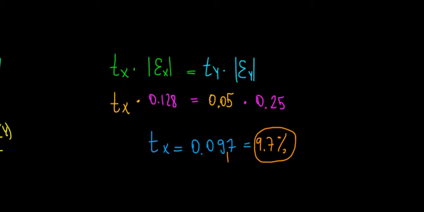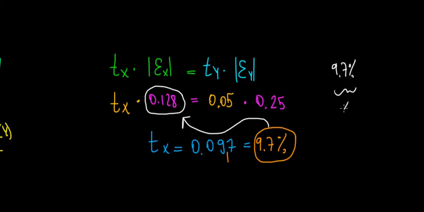Now let's see if this works out with our intuition. The elasticity of demand for good X is smaller, right? It's 0.128, meaning that consumers are less reactive, meaning that they are not going to decrease the quantity demanded as much as the people for good Y. So in that sense, we are able to charge a higher tax on that market, and that's what we do. The 9.7% that goes for good X is greater than the 5% tax that goes for good Y, and that stays in line with our thesis about how elasticity impacts the optimal tax. Hope this all makes sense, and we are done.